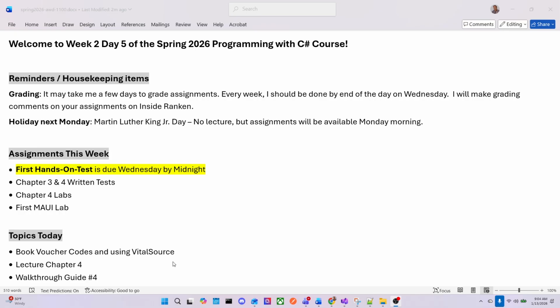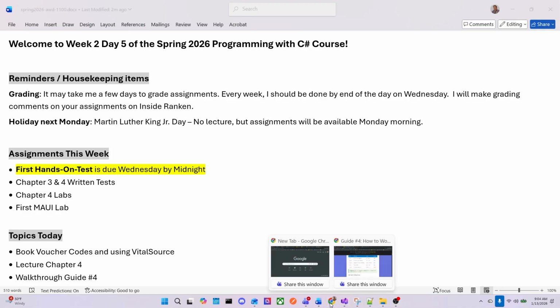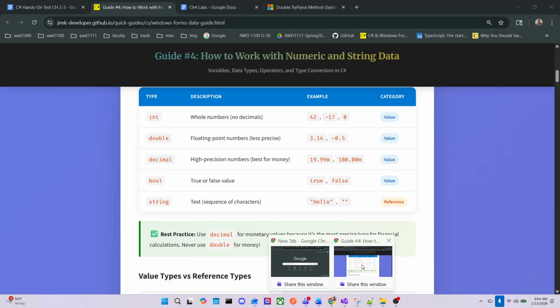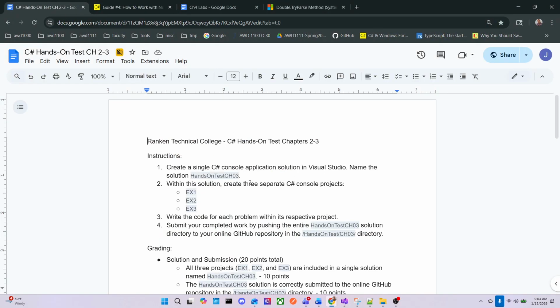Actually, before that, I want to mention one thing about the hands-on test. I was looking at the repositories earlier today. The hands-on test talks about creating a solution named hands-on test, chapter 3. A solution is not necessarily a folder name.